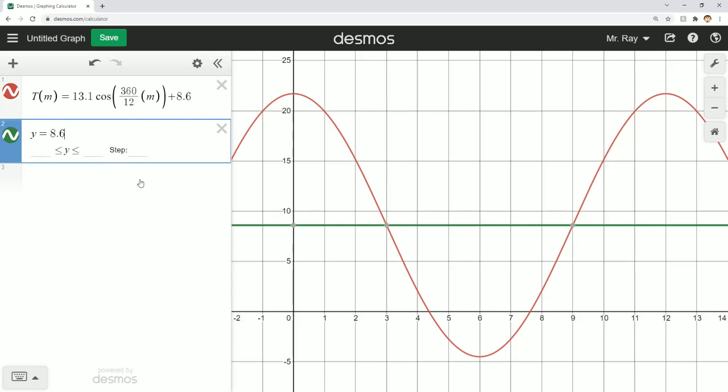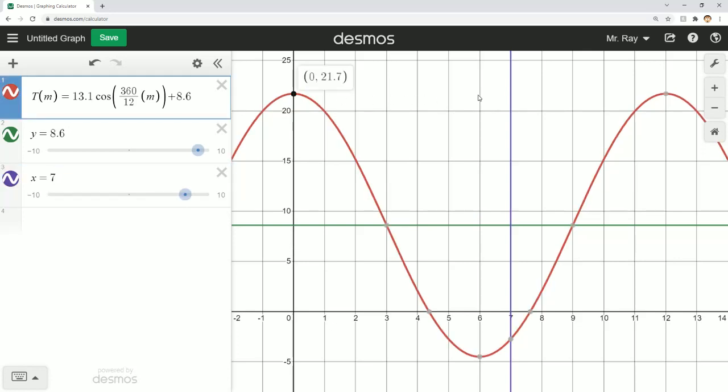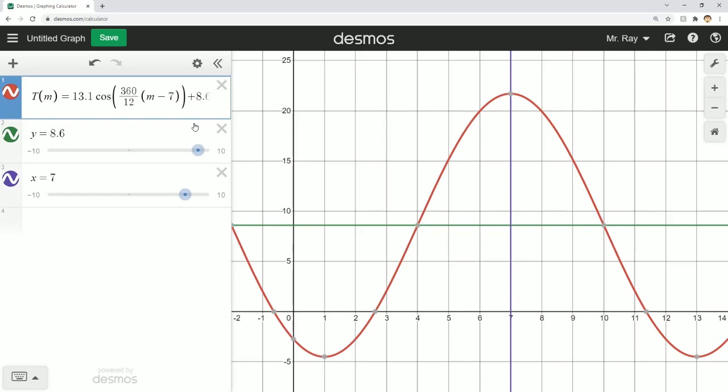The last thing I want to do, or the only variable we haven't figured out yet, is the D value or the phase shift. And we're told that the hottest month occurs at 7 or July. Okay, so if the hottest month is here, this is where I want my maximum over at 7. Right now the peak is at 0, so I can move it over 7 units to the right, and it should be in the right spot. So I'm going to do -7 to move it 7 to the right. And sure enough, my temperature there is at its maximum in July, it's minimum in January, which is month 1.